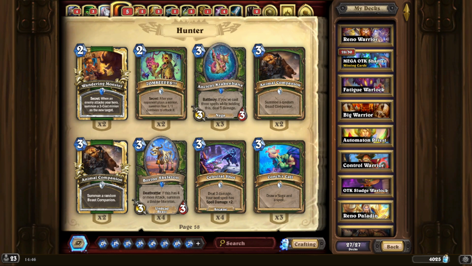Yeah, not much to say about Hunter. He's not a good class at the moment. What have you got with Hunter? Maybe against the 4/1s, take a Blade Storm, something like that, and one other piece of removal. Otherwise, you should be fine.